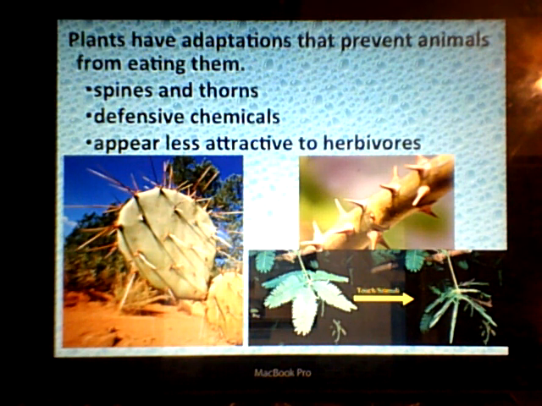And even actually can irritate, make you itch, different things like that, depending on what plant it is, as a defensive mechanism to keep organisms from eating them. Some plants secrete chemicals that burn or taste bad, so that the animals or organisms don't want to eat them anymore.